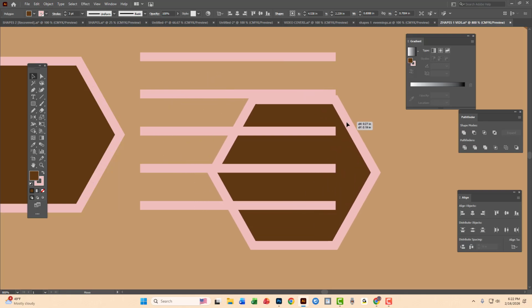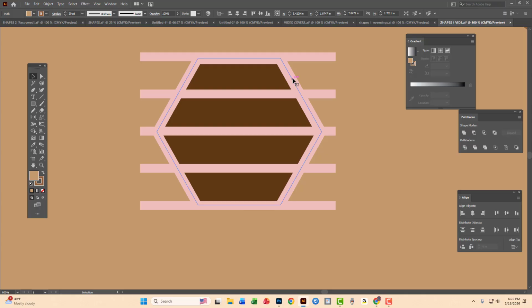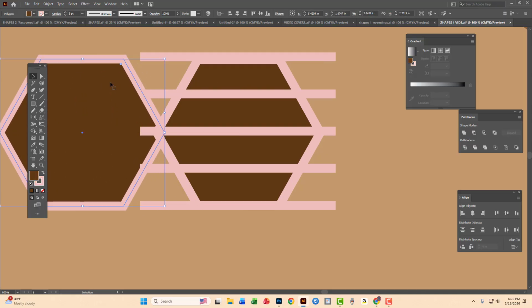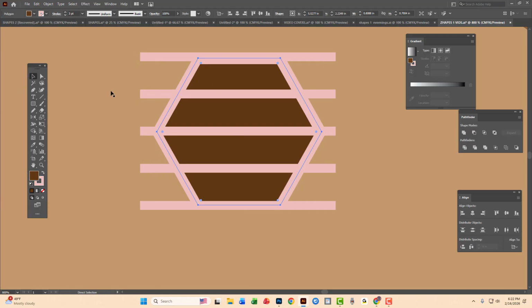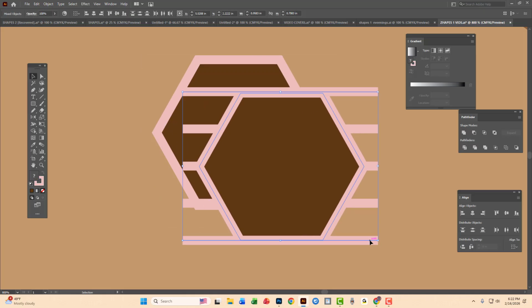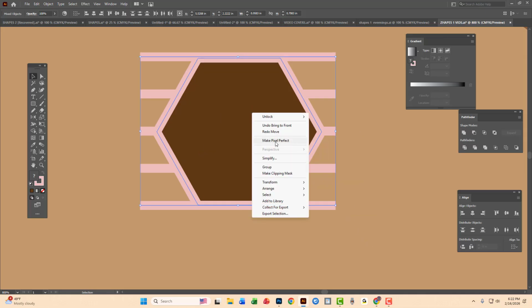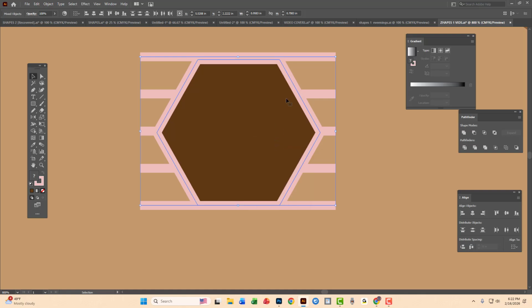Okay, let me see. It didn't do anything. Gotta try it again. Okay, so Control Shift and the closing bracket key. All right, that looks pretty good. Now I have the top object selected. Press the Shift key and click on one of the lines. See? All right, so that's all selected. Now I'm gonna make a right click and make clipping mask.